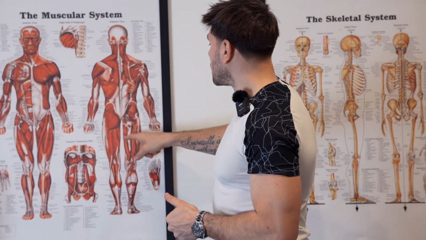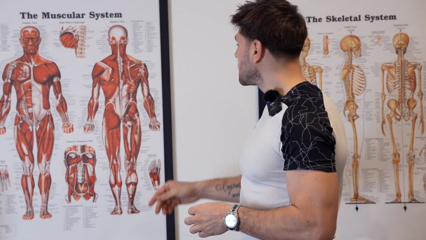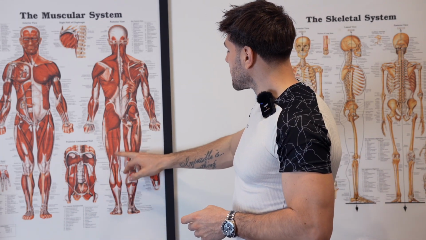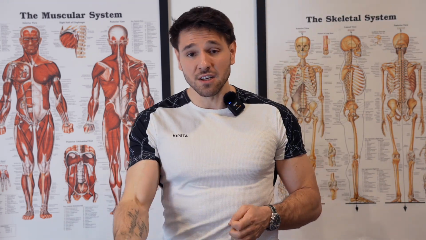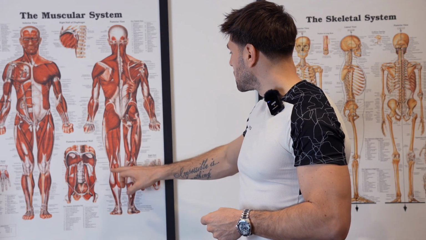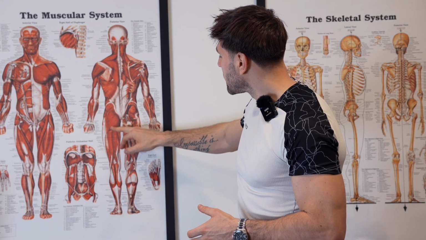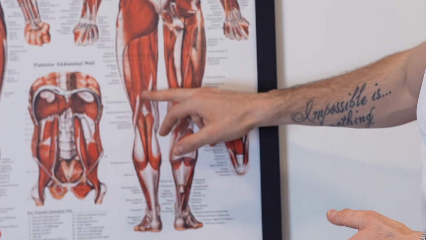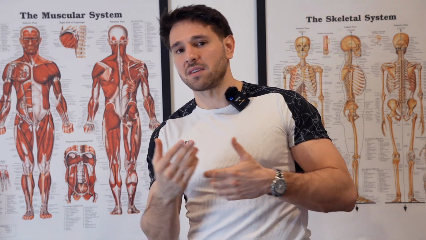Some of the muscles on the inside as well, even though there is a different nerve that innervates these muscles, will also be affected, but it's mainly the center of the hamstrings here, center of the calf. And what's interesting about the sciatic nerve is that it splits into 2 just above the calf muscle. So if you imagine a line going down here, and then right about here, the nerve will go left and it will go straight down. And these are 2 different nerves which are a part of the sciatic nerve.